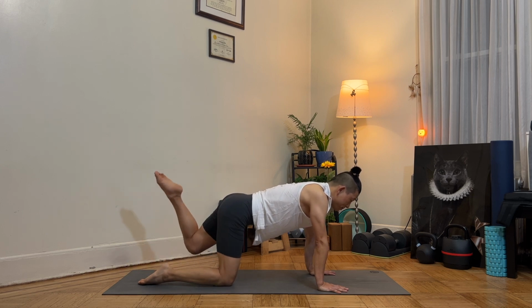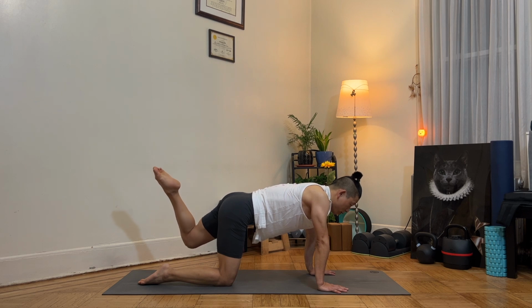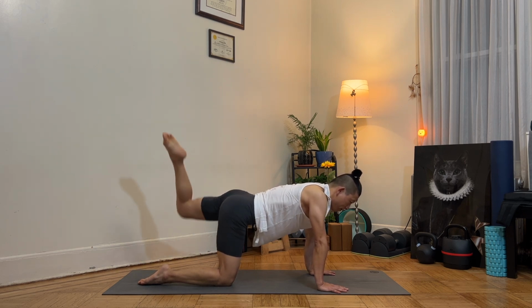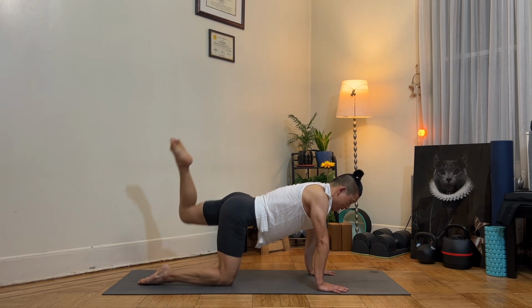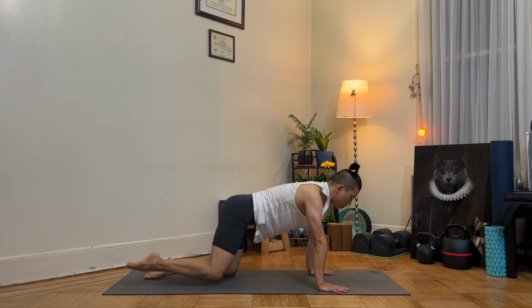Left leg up. Kick the leg towards the ceiling. Tuck your tailbone under. Engage your core. 10 times. Ready? Go. 1, 2, 3, 4, 5, 6, 7, 8, 9, 10. Bring your left leg down. This time, bring your right leg up.